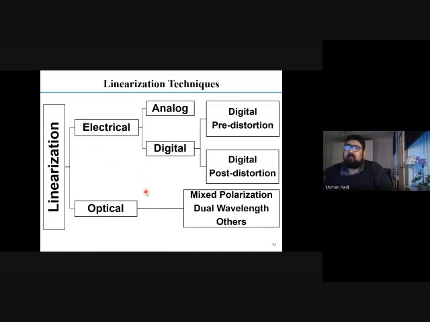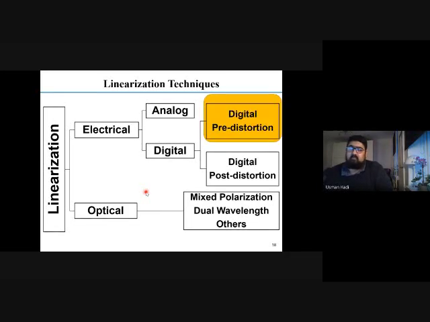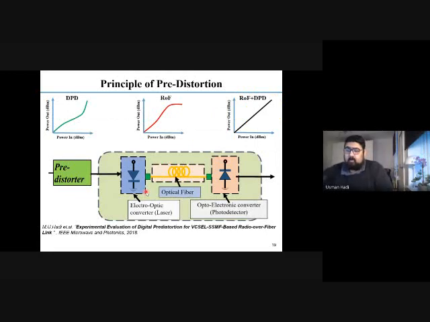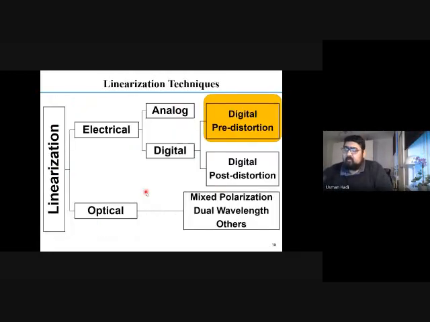It means that there are different technologies and techniques that have been developed over the years for linearizing the system. One of them is digital pre-distortion, which is part of the electrical and digital side. I will not discuss in detail why digital pre-distortion, but I will just comment that because of the simplicity and lower complexity of the system, digital pre-distortion always prevails over the other options. So that is why DPD, or digital pre-distortion, is used.